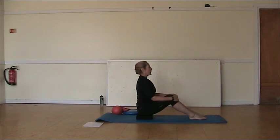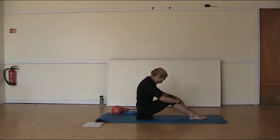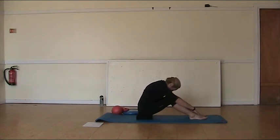Breathing in to prepare, and breathing out. Lengthen the back of the neck, rolling down and coming forwards to rest over the legs. We're taking 3 deep breaths in, side and back of rib cage open wide, and breathing out, relaxing forwards. Deep breath in, and breathing out, stay where you are.